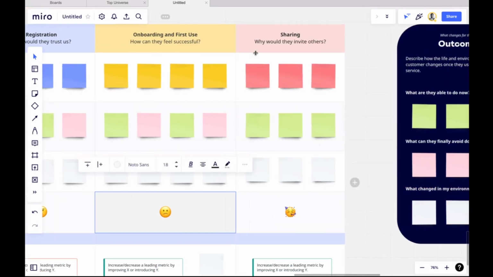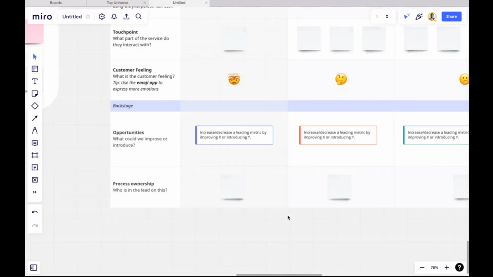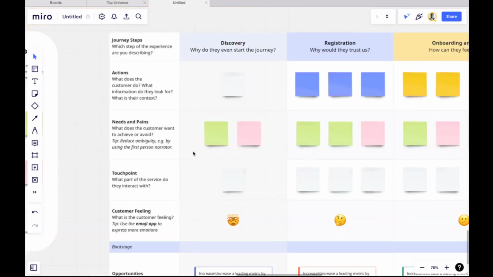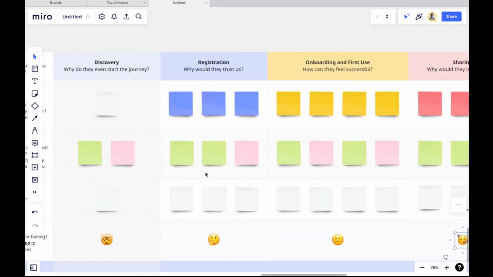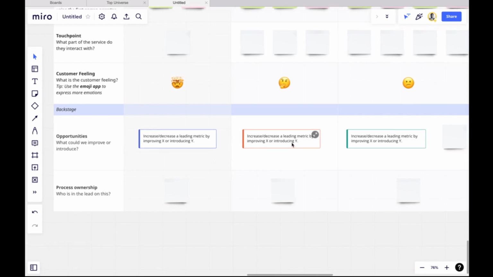And when it comes to sharing, this is a feature. The user was so happy with this feature. This is probably a magical feature to them. They really enjoyed using it. So the next thing now, what happens in the backstage, which is not something you communicate with the user about. Basically, what are the opportunities when it comes to the sign-up feature, the discovery feature, how they start their journey? How do you think we can improve? We have the registration section. How do you think we can improve this section? What do you think we can do better? It's called backstage because this is what you present back to your business or your company, or yourself if you are a single man team.